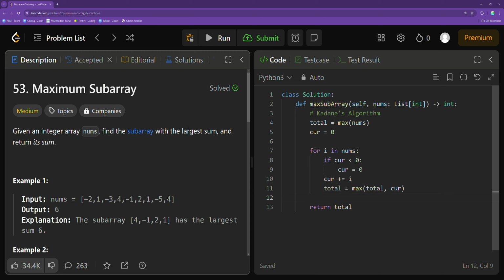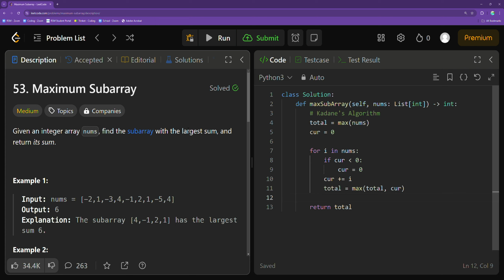So to go over this code with an overall explanation, what the contains algorithm is really designed to do is find the maximum sum of a contiguous subarray in a list of integers. Note that a subarray is defined to be contiguous, which is also a very important keyword to look for, while iterating through the list and keeping track of two things. The current subarray sum, set to the cur variable in this case, is built up by adding elements as you iterate through every single element in the input array nums. And the maximum subarray sum, total in this case, is updated whenever you find a subarray sum larger than the largest sum you've recorded so far.